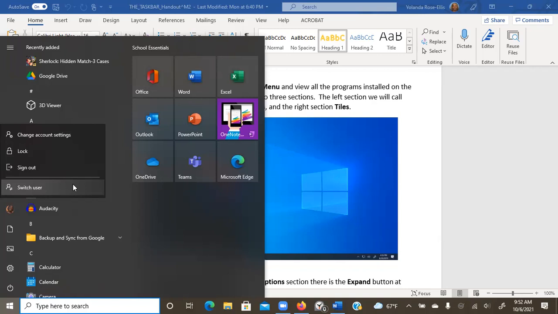Switching between accounts doesn't make any change to the other. The only change is that when the person comes back, they have to sign back in. That's the only change, but all their stuff remains there.